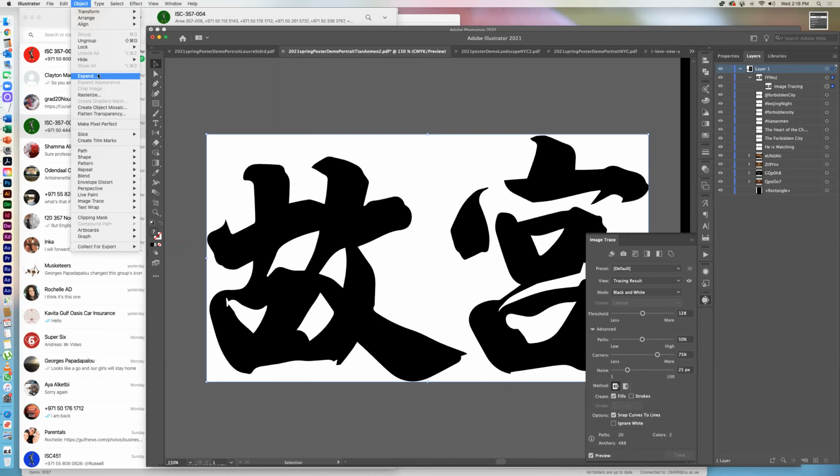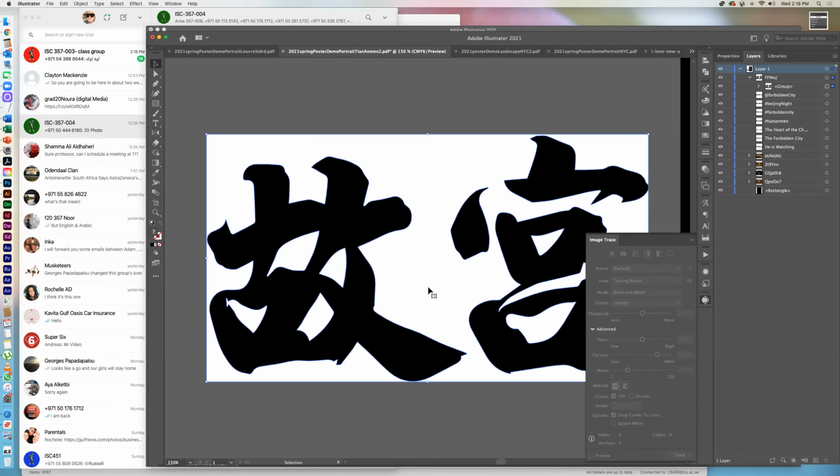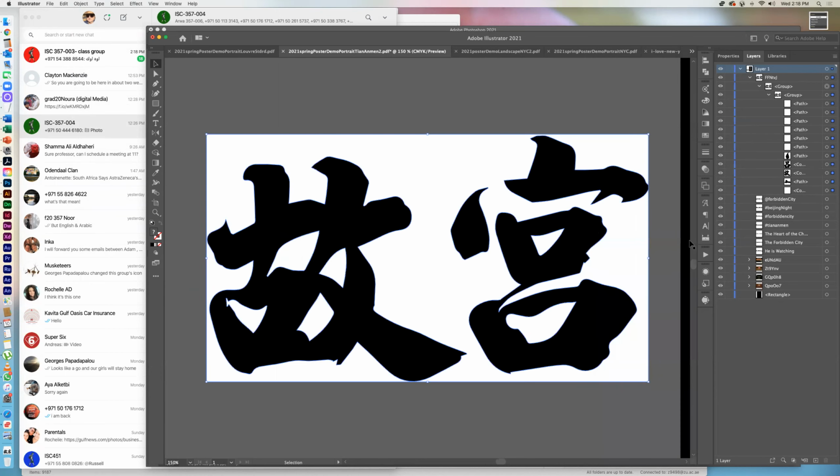But if you keep it simple like this, when you go to Object, Expand, that's what it's given me. I have now expanded, and if I look here, that FFN-TBJ now is a group. It is now a whole bunch of objects here. So this has been traced and it has become a vector.